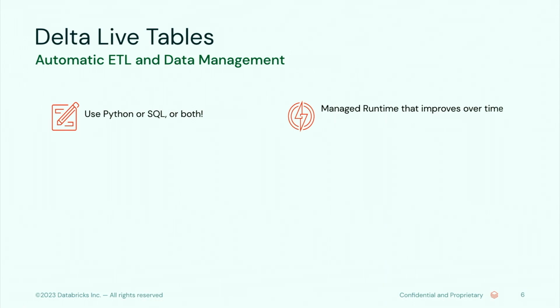So there are other key features. With Delta Live tables, you can use both Python APIs as well as SQL APIs. And if you want to use Python and SQL interchangeably, you have the freedom of choice, like using it from one notebook to another. Delta Live tables actually comes with a managed runtime, which improves over time, meaning that as a user, you don't need to be worried about which runtime you should select. You don't need to be worried about what is the right time to upgrade. It is smart enough that even if there's a regression on the new runtime, it reverts back to the previous working runtime.